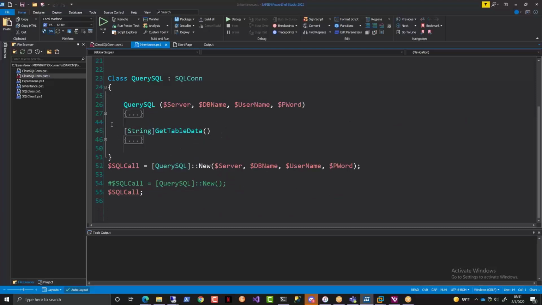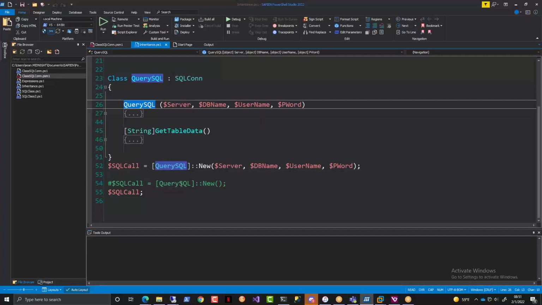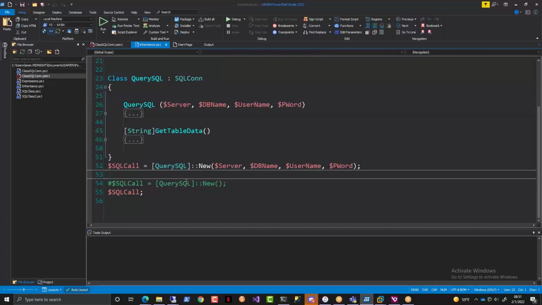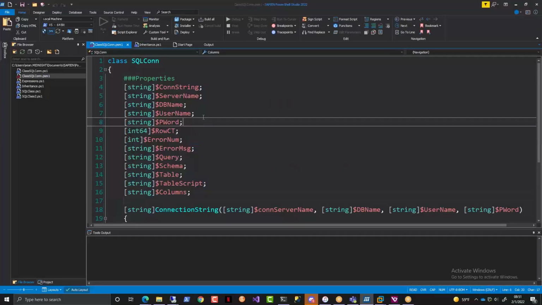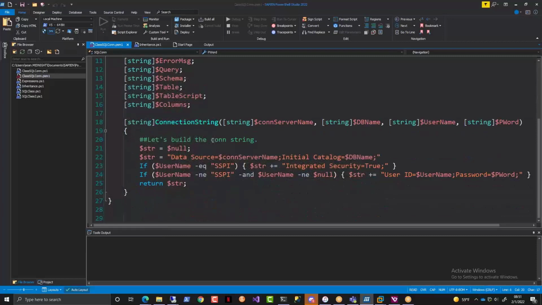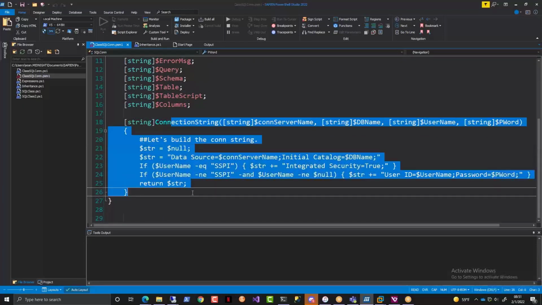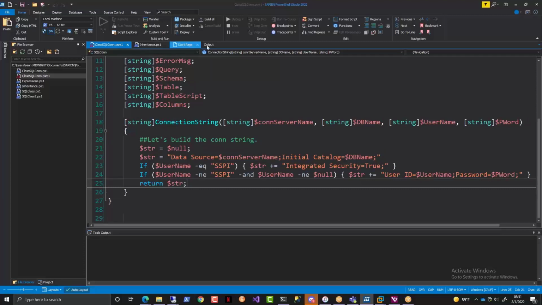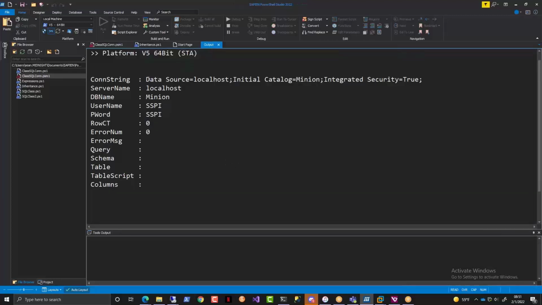And this guy. So I'm just showing you that when you instantiate the class you're looking for, in this case, it is going to be query SQL, so that I can do something with it, even though all of the properties are in the parent class. That's by design, right? Even the connection string got populated even though it was in the parent class.